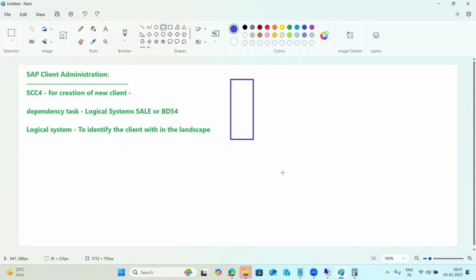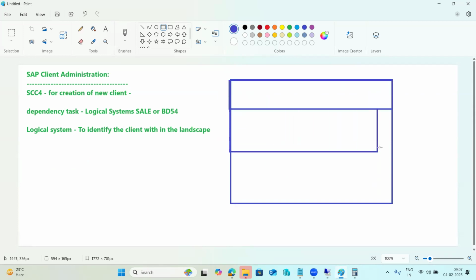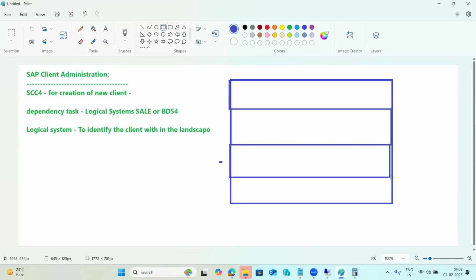Why? Because the table is only one at the database level, but at the SAP level the clients are different. So if you are trying to store data in a table, this is the table.